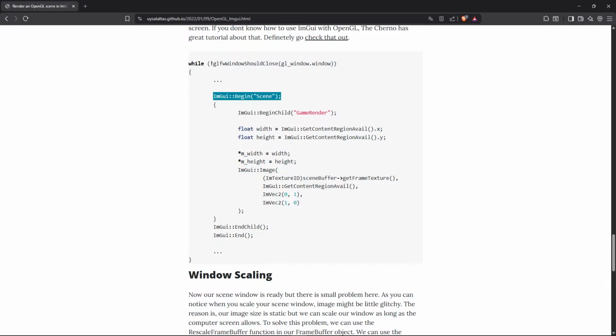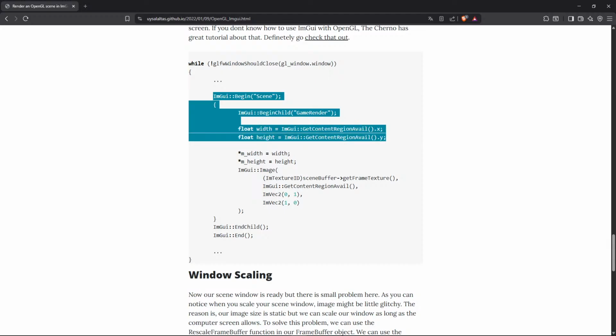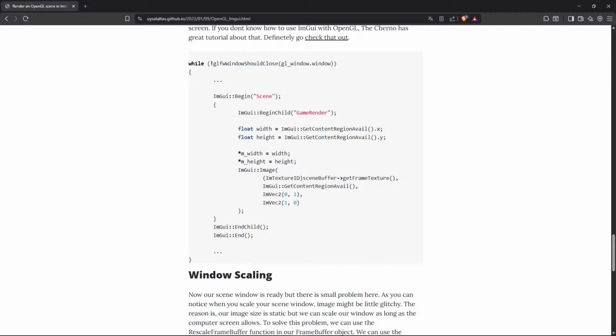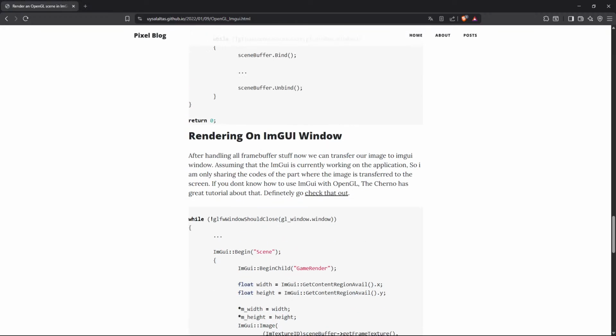so we begin our scene. Game render, okay. We get the contents available of the window. We specify the image. Texture ID.